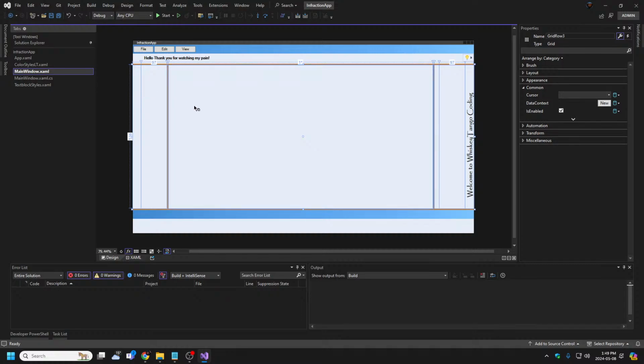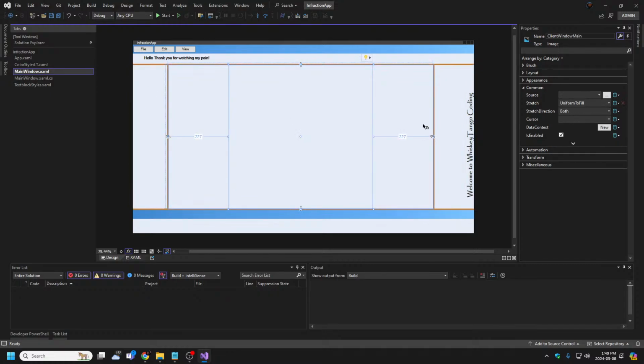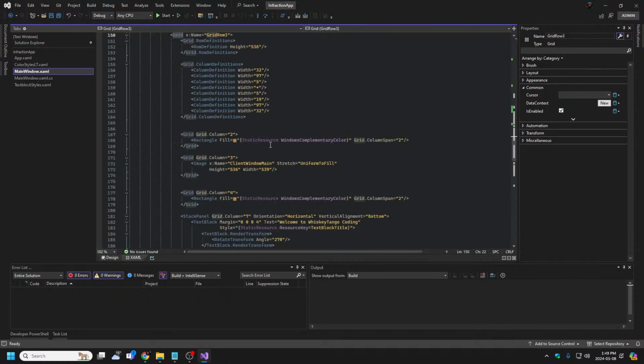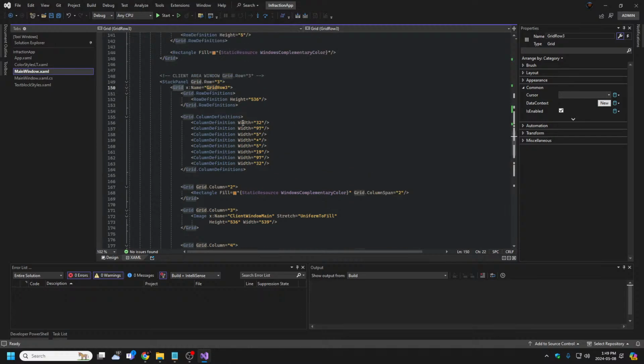So 1, 2, this is 3, 4, 5. I don't know how many I got here. 0, 1, 2, 3. Oh, am I looking at the right one? Yeah. 0, 1, 2, 3, 4, 5. 1, 2, 3, 6, 8. Take away 1 is 7. N minus 1 if you're working with arrays.